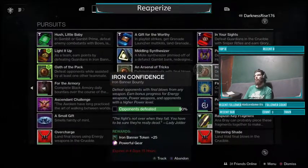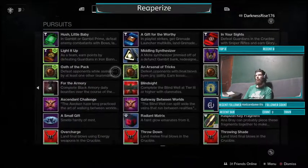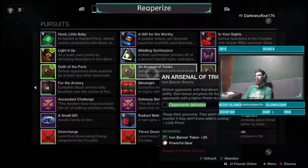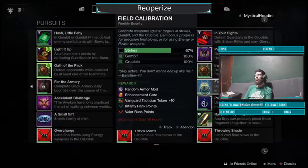Iron defense is at 90%. An arsenal of tricks, that one is at... Now it's being weird again. 53. One is at 86. Defeated. Oath of the Pack is at 86%. Bonus defeated for an arsenal of tricks. Is that the right one? It is at 53, and no, it's this one. I still got to do strikes for my field calibration.